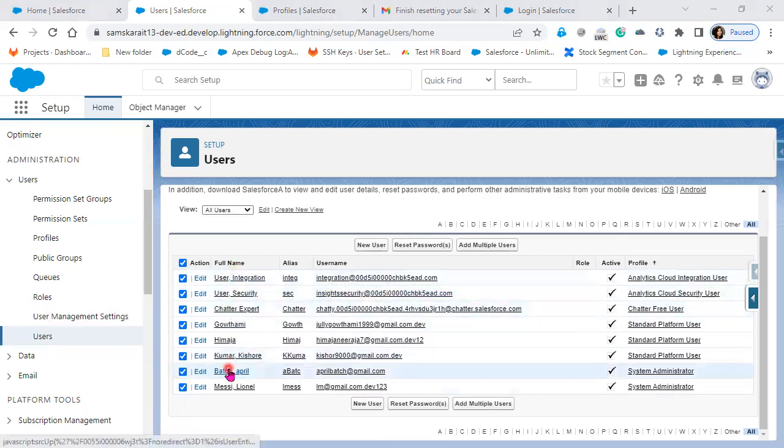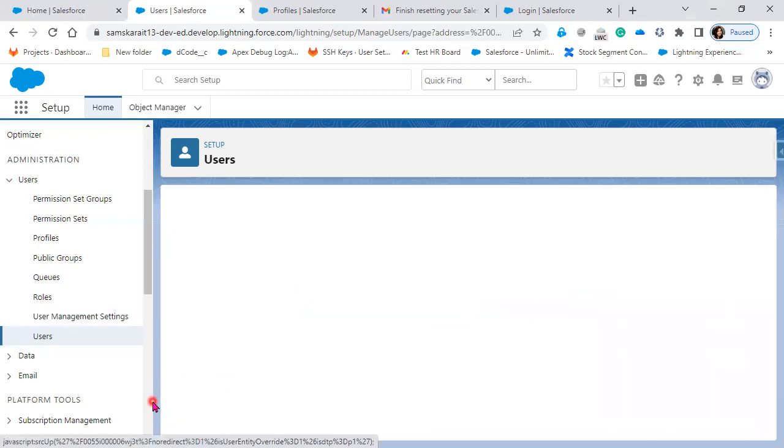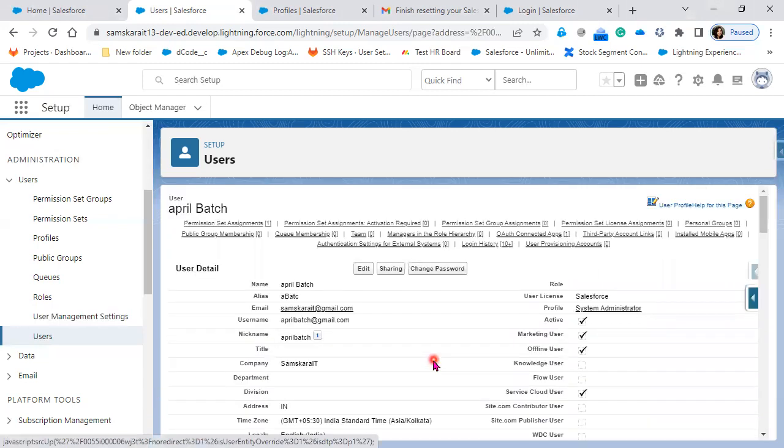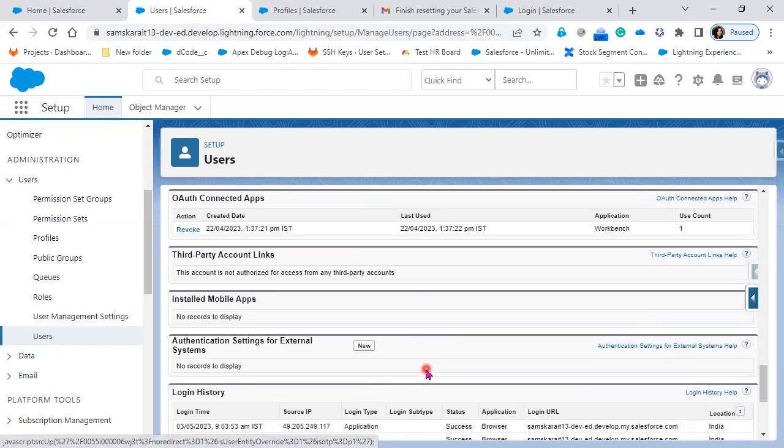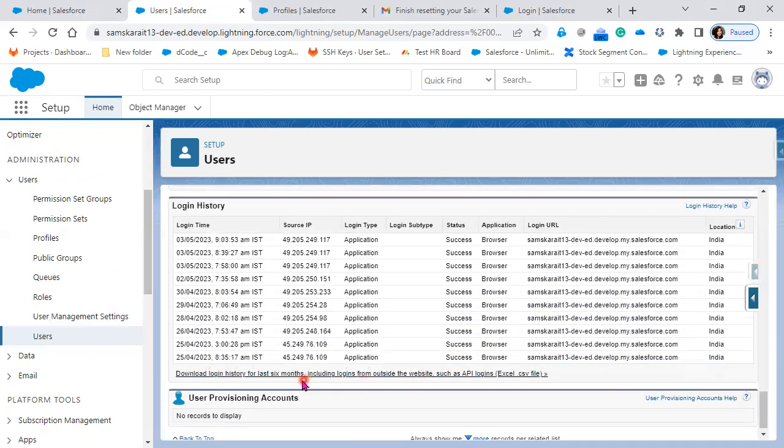Now, when you go to a particular user, sometimes the company will monitor how they are logging in. Usually this happens whenever we join a company, for the first few months until the company gets confident in the employee.